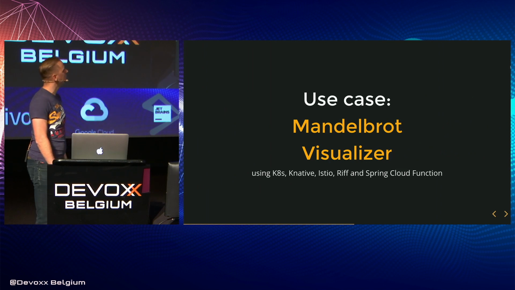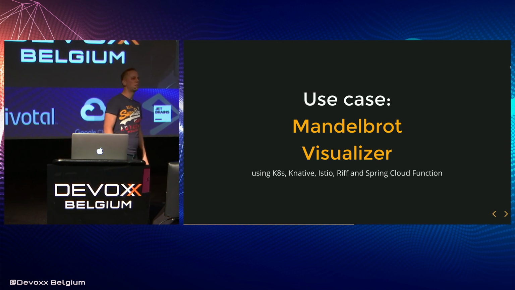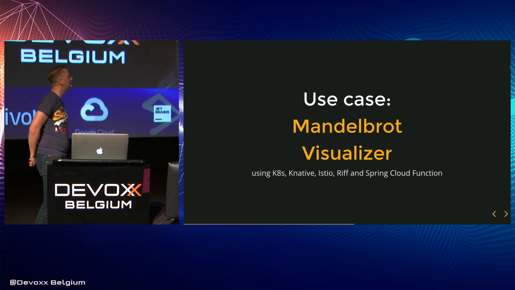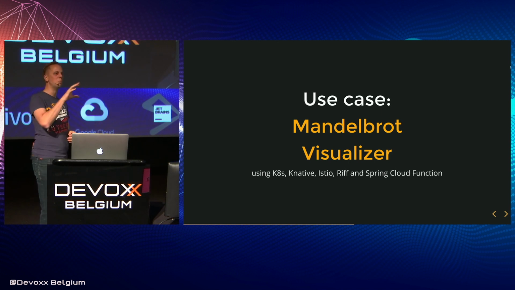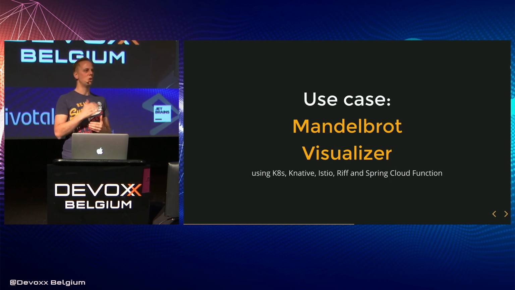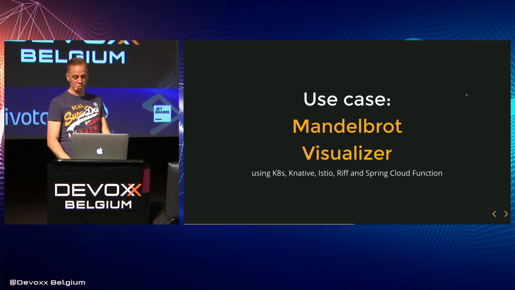So I have a use case. Most people are here for seeing the cool Mandelbrot pictures. I hope there's not a big anticlimax in the end, because it can get quite compute intensive, as you know. The older people might be familiar with Mandelbrots as that piece of software you could run and build really cool images to put on your background or something on your desktop. And you could zoom in infinitely and your PC would go slower and slower. Some kind of old Pentium would really produce a lot of heat building those images. So we will try to create a Mandelbrot visualizer using Kubernetes, Knative, Istio, Riff, and Spring Cloud Function.